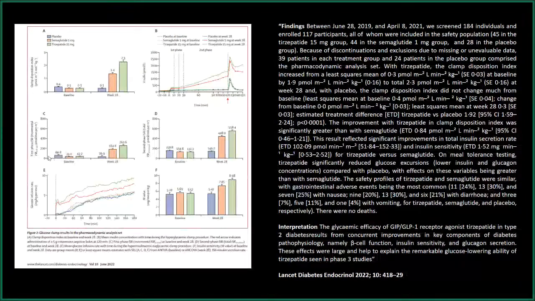This one here is the first phase insulin response, looking at baseline and then at 28 weeks. Again, very similar or slightly higher in terms of the first phase insulin response, and then the second phase insulin response. This is the first phase insulin response that you get with the two drugs. And this one is the second phase, the whole of the second phase. And then at the end of the second phase, at 120 minutes, they gave them a bolus of glucose and again looked at the insulin secretion.